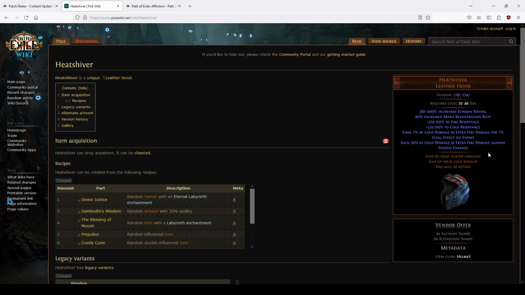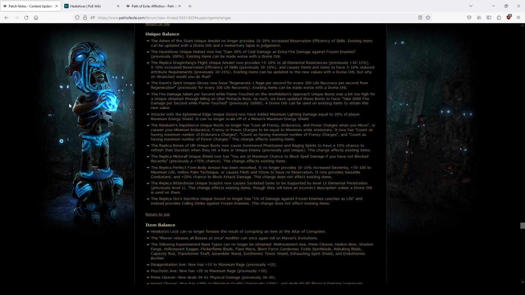So now all you do is just buy a normal Heatshiver. You don't need corrupted implicits on it or anything, it doesn't need to be corrupted. And you could just make sure it has 30 to both resist if you even want to, just to get easier resist cap. And you could also divine orb it for resist, but I don't recommend that. It's probably gonna be cheap enough to find one with high resist.